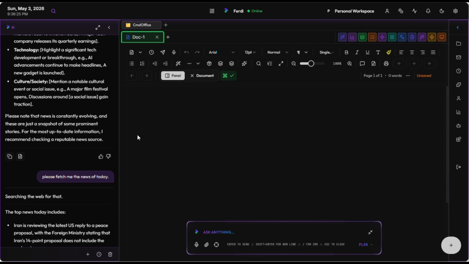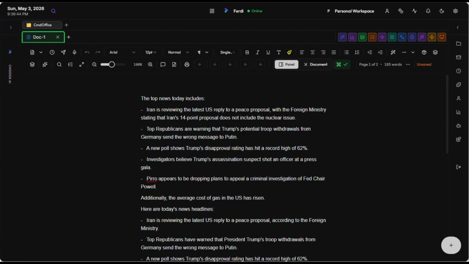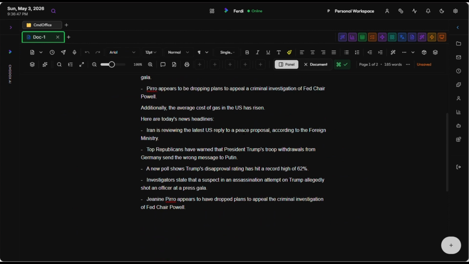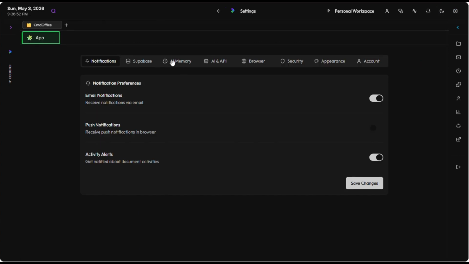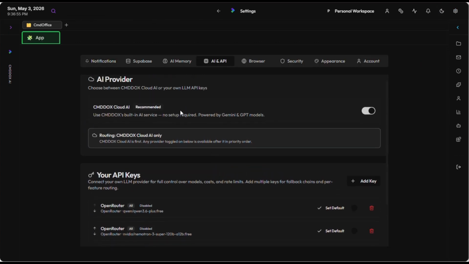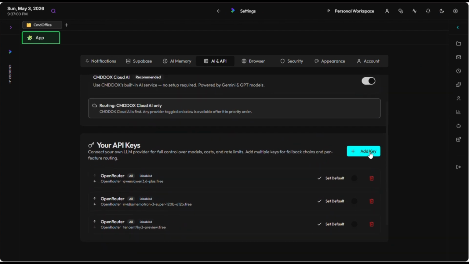But I want people to be able to do it manually as well, so that if they're not using it locally, they could do it manually as well as automatically, autonomously. So it gives them the control of how they want to do it. So you go into your settings, then you've got AI. I'm using the platform AI, which is built in, which people can use, but of course I will give people the option to have their own API keys.